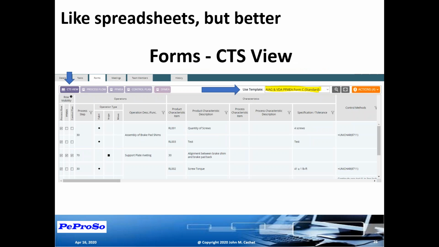The other one was the ability to have multiple templates. Now, that was being done in Excel with file save as. Let me give you a specific. Customer A calls it operation description / function. Customer B calls it operations. And I'm just talking about headers. So in Excel, they would file save as and then try to get a template or a format for that particular customer's layout, which is understandable. That's all they had to work with.